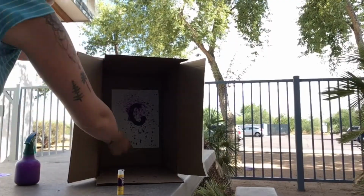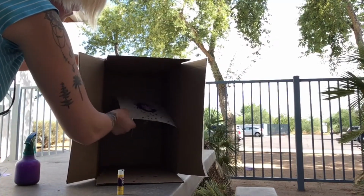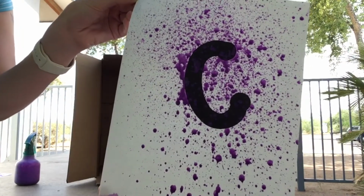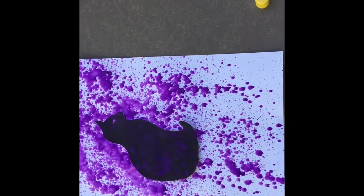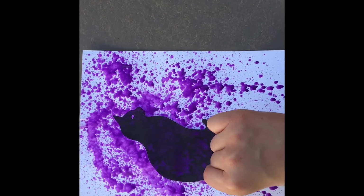All right, let's see how it looks. Ooh, I like the way that one turned out. Really cool. All right, so here is our cat painting. My cat has already kind of lifted off the paper, so it should be fairly easy to peel.